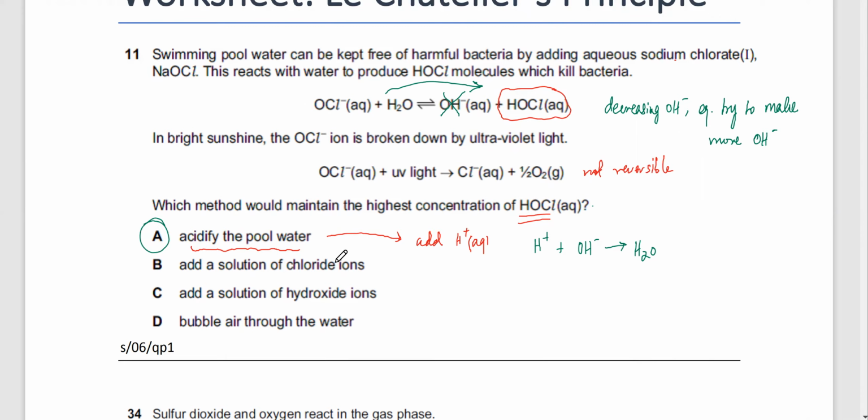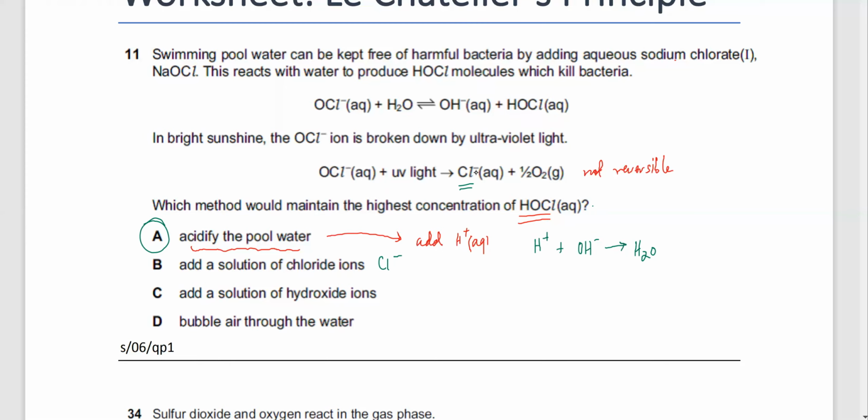So let's look at the other options. So adding Cl- ions. Let's get rid of this now. So this part is done. I'm just going to quickly go through all the options. If you add Cl- ions, the only place Cl- ions are present in this is this place over here. But this is not a reversible reaction, so nothing would happen because it is a product and it's not going to go back, so nothing would happen over here.